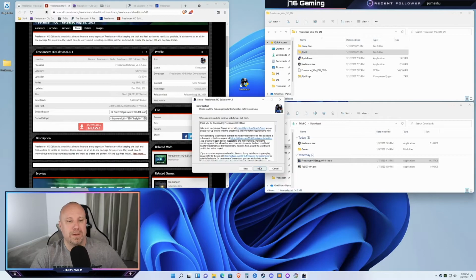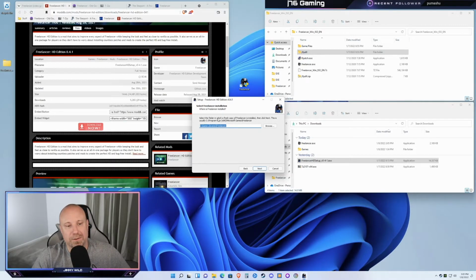Yes. Next, next. Now it's asking where we have a fresh install of Freelancer installed, so pick that. And now we get into our options. You can change the name of your NPC in the game. There's a couple of options you can scroll through. I'm going to leave it as default because that's the kind of person I am. Now I'm going to pick the resolution that we want to run it at. I am on a 1440 widescreen monitor, so we're going to pick the 1440p 16:9, 2560 by 1440. Pick the resolution that matches your monitor.